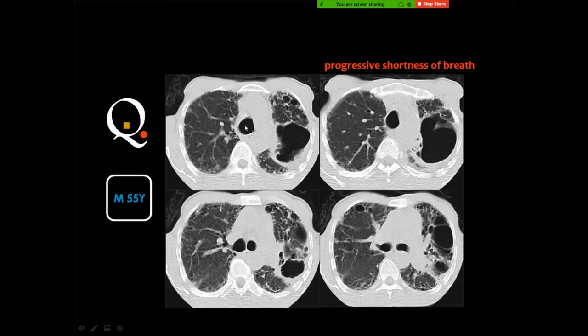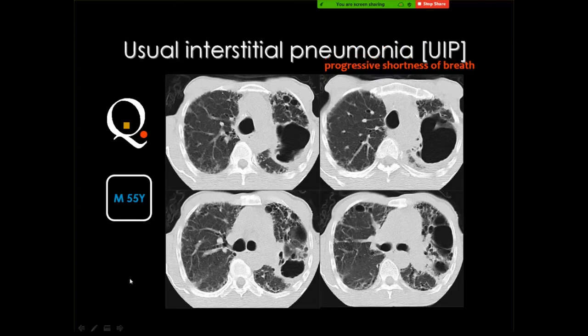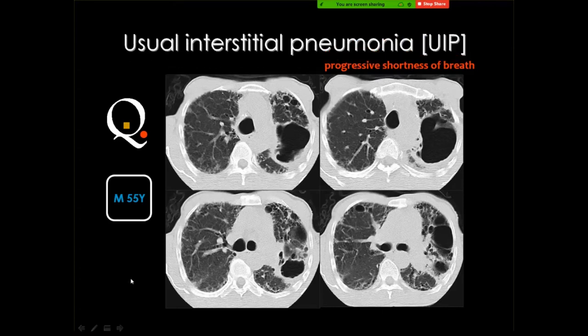Then, if you look carefully in the subpleural lines, you can see collections of honeycombing everywhere. The combination of honeycombing and some bronchiectatic changes is diagnostic of interstitial lung fibrosis or usual interstitial pneumonia, and one of the complications of this disease is to get emphysematous pulmonary changes and cystic bronchiectatic changes.